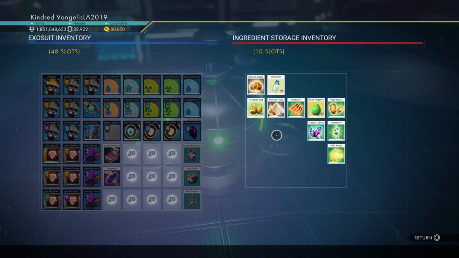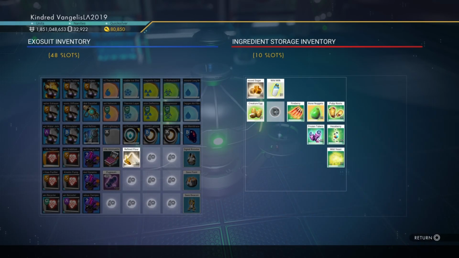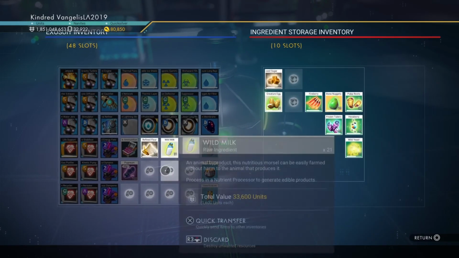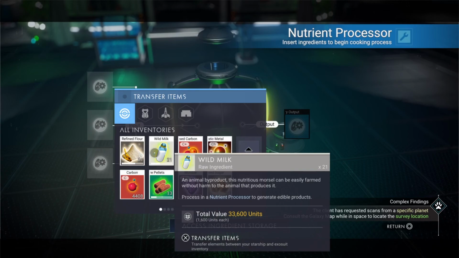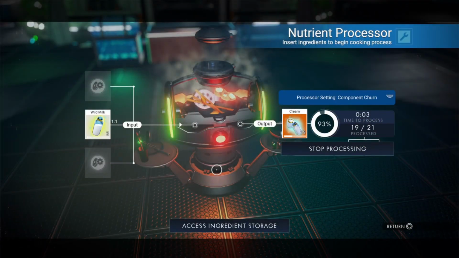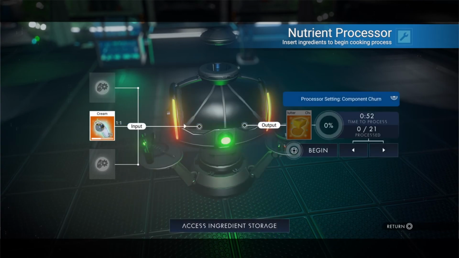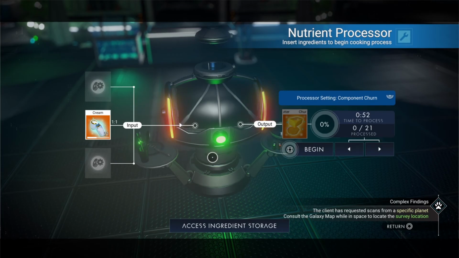Already. Now I know to make a pie case, I need flour and butter. So I don't know what kind of butter though. Okay. Hopefully wild milk will do. Alrighty, so got cream. Now that turns into churned butter. Hopefully that's the right kind of butter. So let's just go.